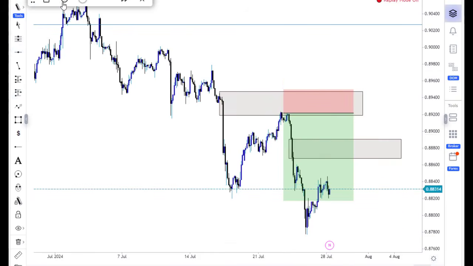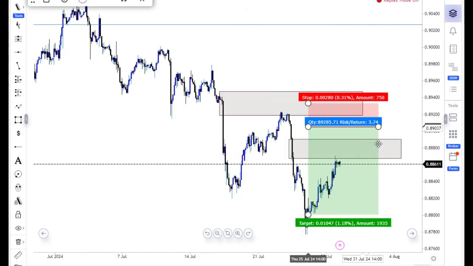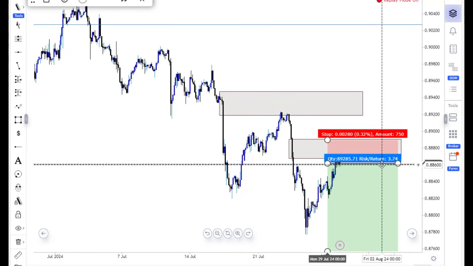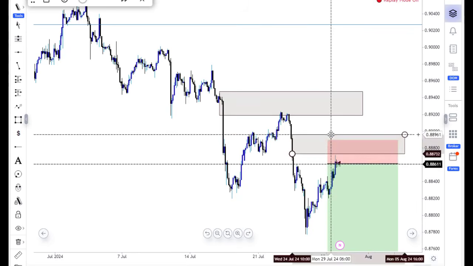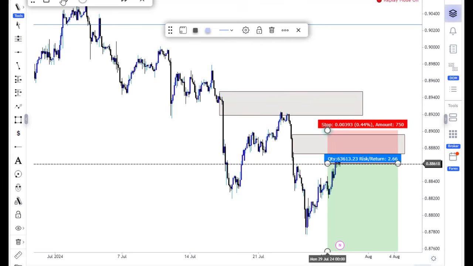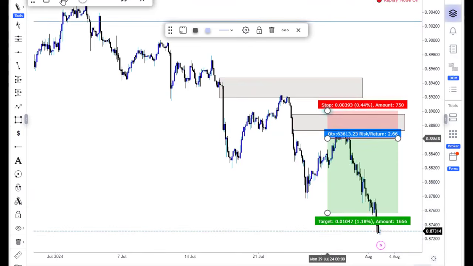So I'm going to share with you guys, as soon as price hits the Fibonacci level, what I do is I take my next sell trade, right? Because I've already analyzed this and planned this video in advance. I know that this is a Fibonacci level of 61, and once I take my trade, I'm expecting to get a very high risk to reward winning trade, guys. That's what I'm going to be teaching you guys in this video, guys. You are going to make a lot with this strategy.